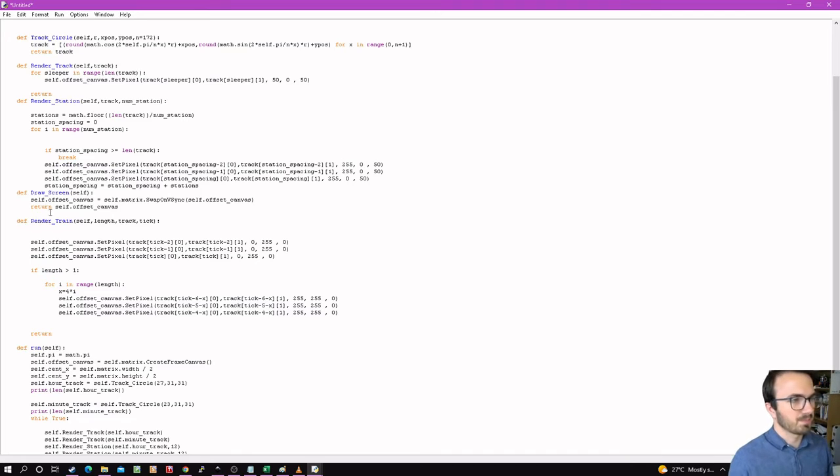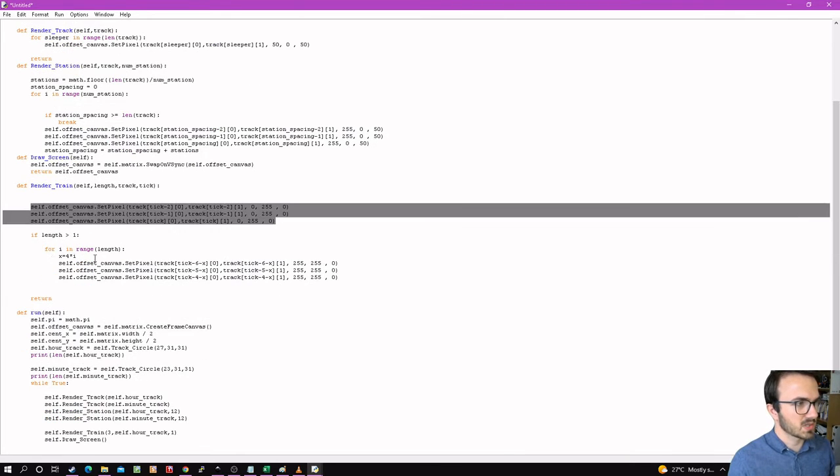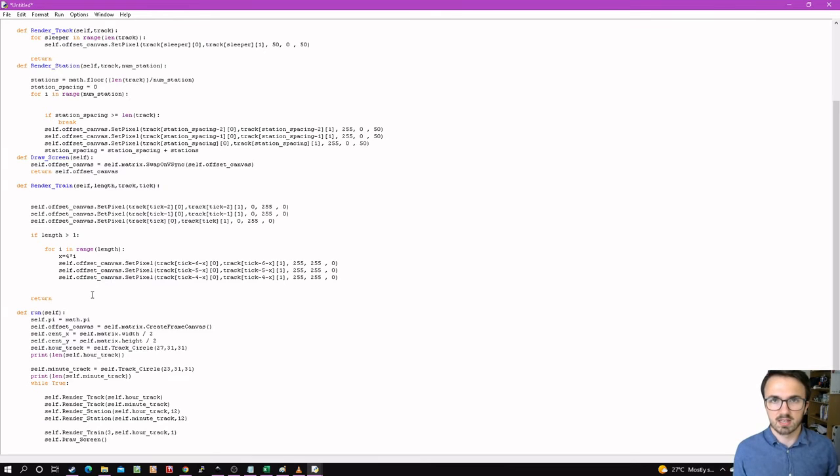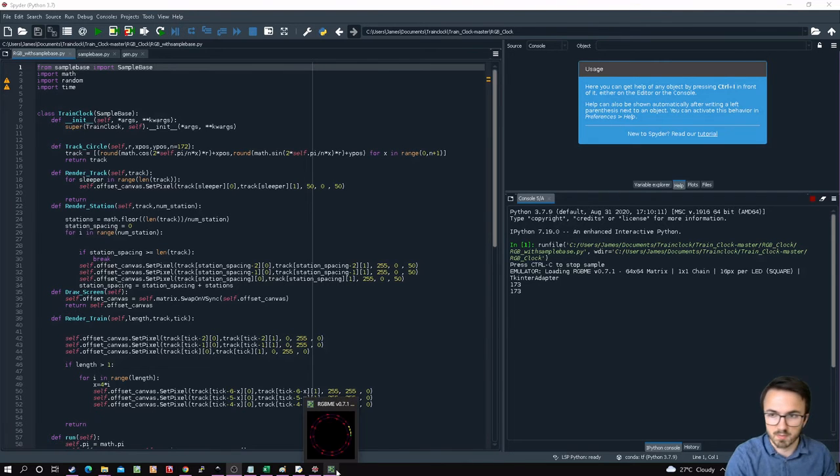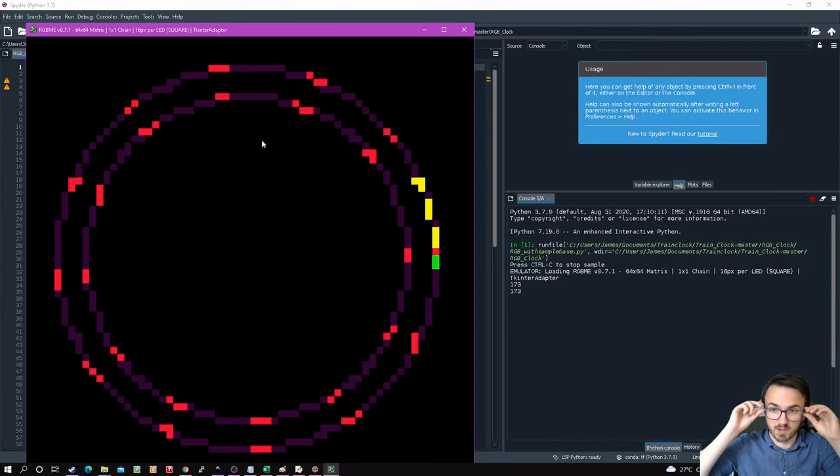Render train, similar. So this will create the train in a certain position, and the way it works is you give it a track, and you give it a length of the train. So it always has a locomotive on the front, and then it has a number of train carriages, cars on the back that you specify, and that will then render on the first point of the track, and then you can start iterating using a tick. So we can use seconds, or you can use hours, how far along it is along that track. That's the first plan.